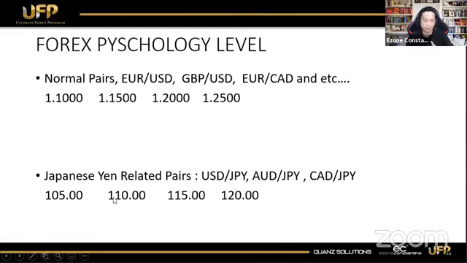If you guys realize, for the pairs, the quoted price is not the same for those related to Japanese yen and those not related. If related to Japanese yen, you always see the price has 2 decimal points. You all understand here? Okay. Penggunaan harga yang berkaitan dengan Japanese yen menggunakan 2 titik perpuluhan. Tapi ada tak nombor bank? Ada 105, 110, 115, tapi dia banyak kosong dekat belakang, 000 macam itulah. Alright. So, can you use this psychology level? The answer is yes. Shortly, we will have a look at this.